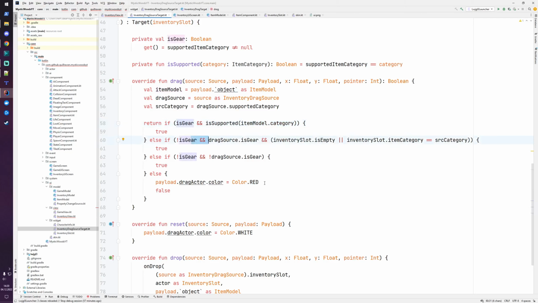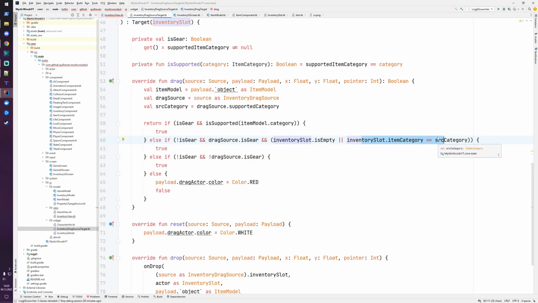So when we are dropping something which is not a gear, so in our normal inventory, but the source was actually a gear, so we are trying to unequip something, then this is only allowed if the inventory slot is empty or the inventory slot has the same item category as the source.